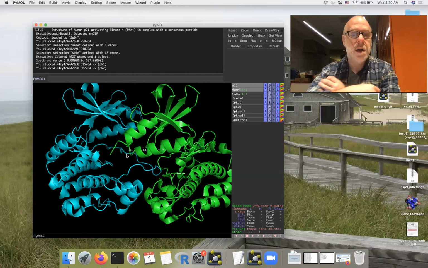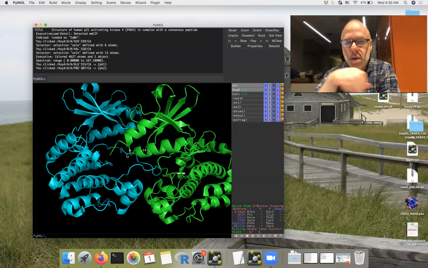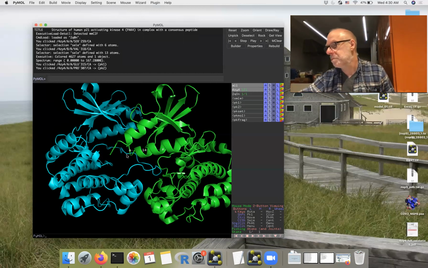So now I am going to pause. And so what I want you to do is to rotate the structure around, move it in and out by zoom in and zoom out, rotate it around, play with the show and the hide menus. You can show surface as an interesting way to look at it. Hide those things, and the color menu. And so I'll wait for a few seconds. You can pause it. I will wait for a few seconds so that when you click start again, I'm not already talking. So go ahead.